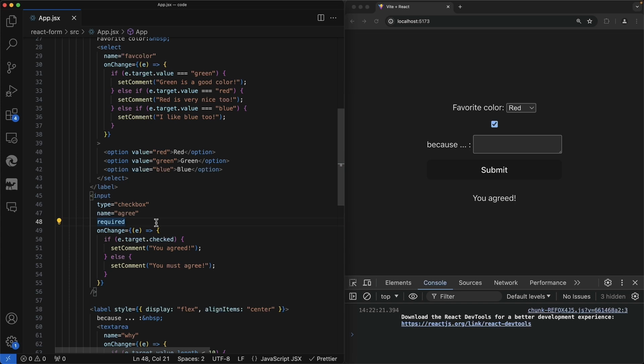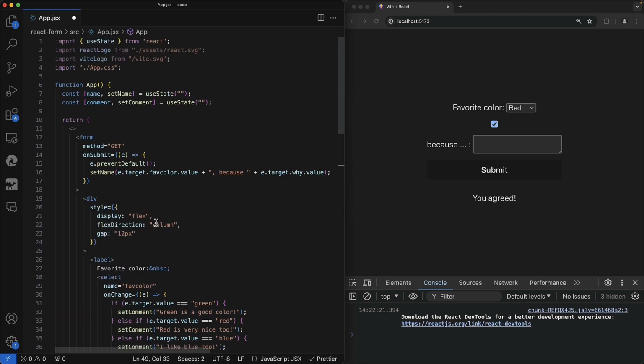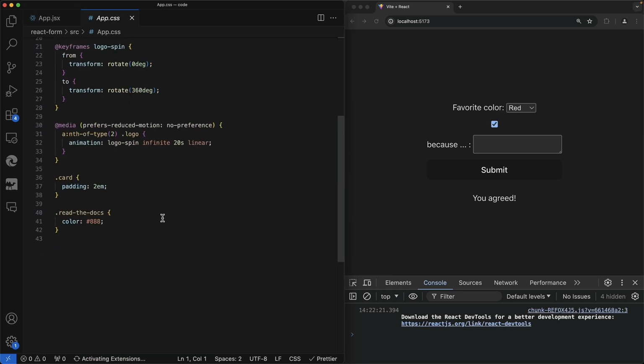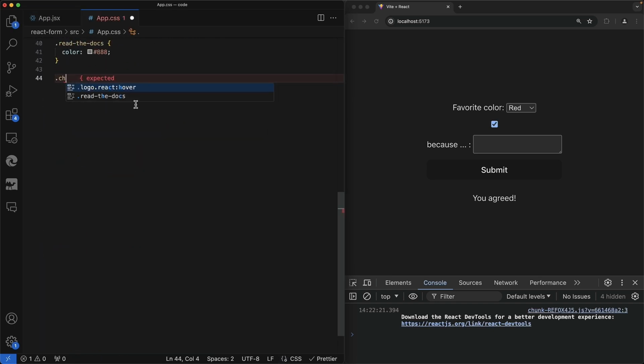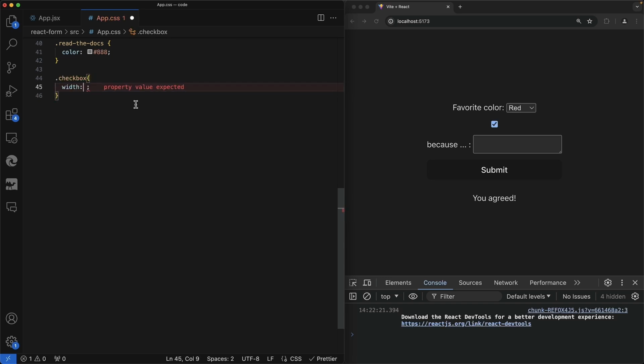So there are a few differences in React. So for example, you cannot use class here, but you have to use className. And then you can just as usual write your CSS. We have this App.css here, so we can write something here for the checkbox. So dot checkbox, for example, let's write width 100 pixels and also height the same.